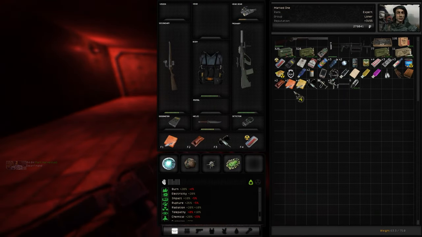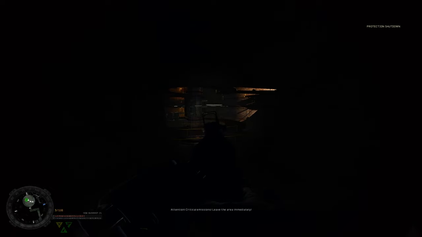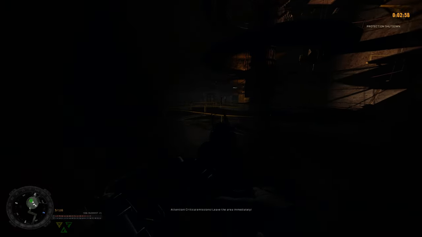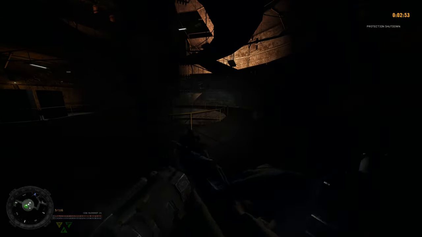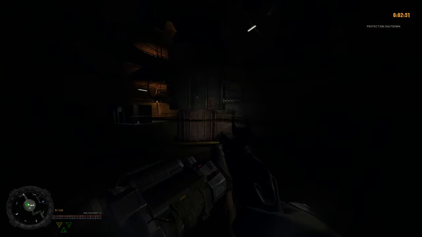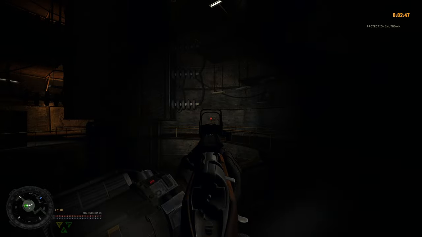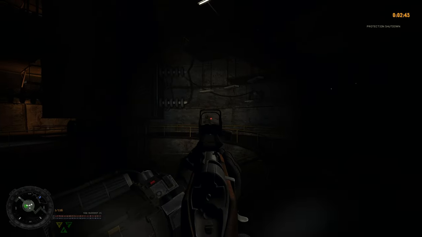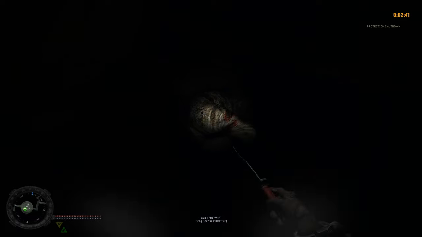Dwarf hand. Alright, you know what? The hell that I'm using a scientific. I got these. Oh yeah. Okay. The UI on the suit. Critical emissions. Leave the area immediately. Leave the area immediately, huh? I don't wanna. What if I'm collecting?